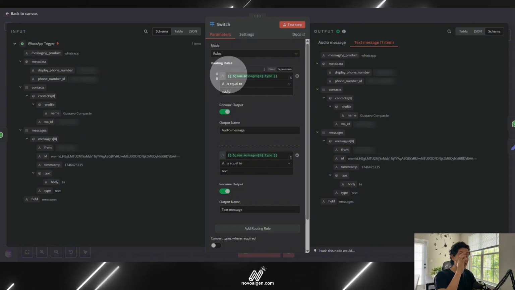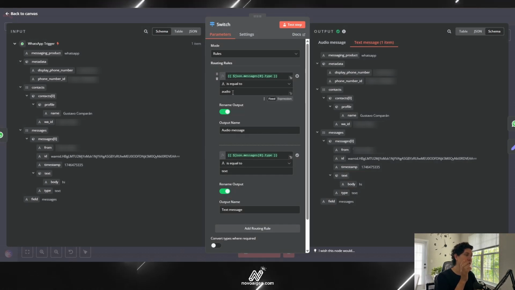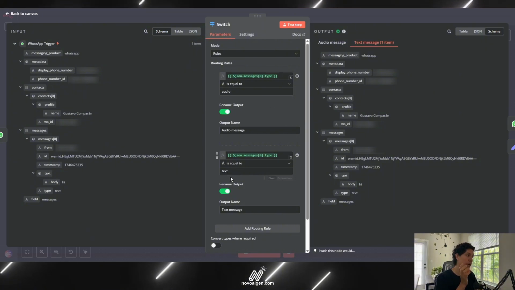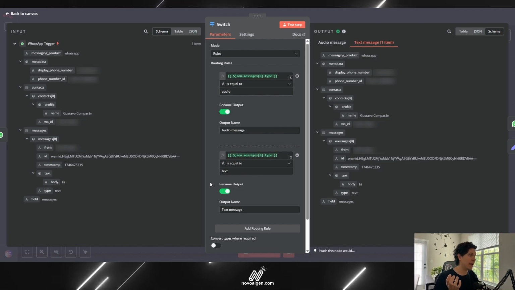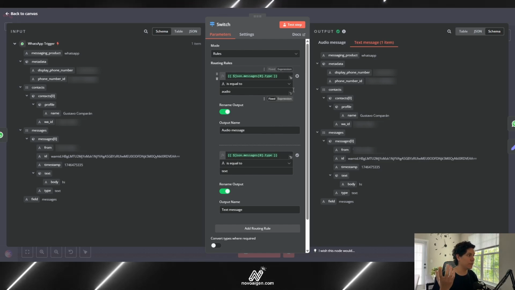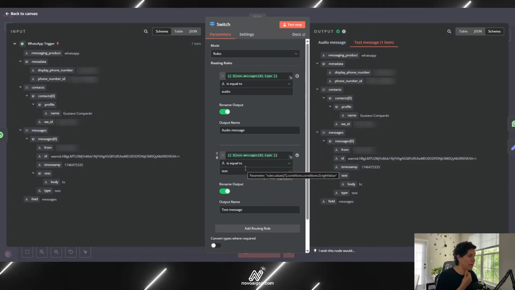we're getting this because with this variable, we're going to tell the AI agent if it's an audio or a text message. These variables, audio and text, are the ones that n8n understands as what kind of message we are getting. And yes, as you can see here, we have is equal to.